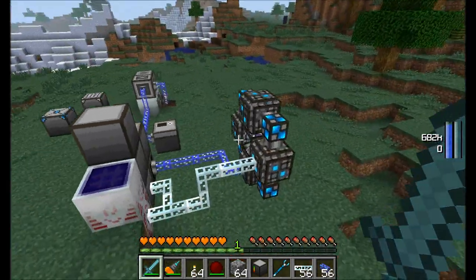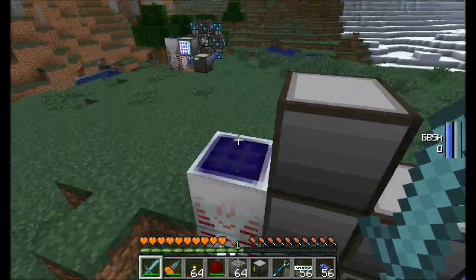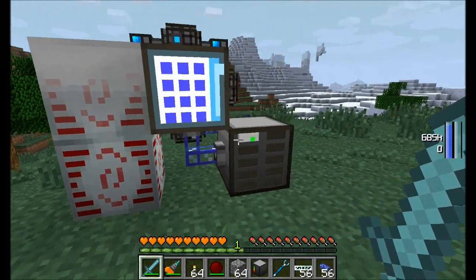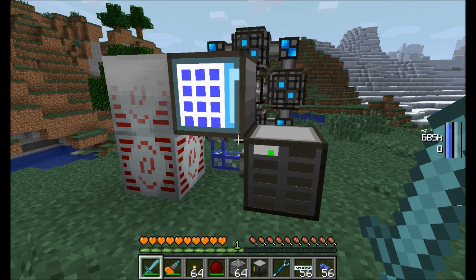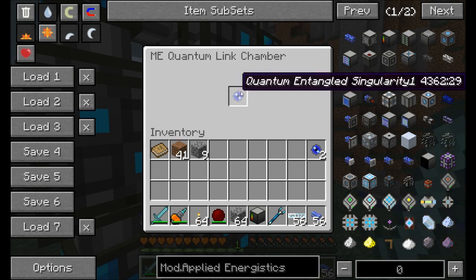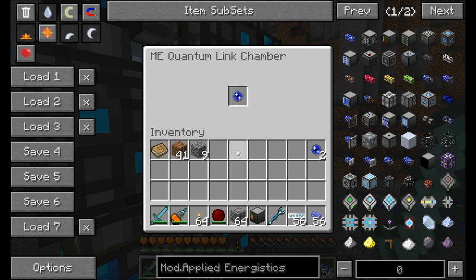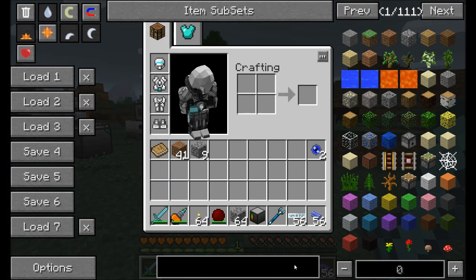So while these are very expensive multi-blocks that require a lot of time and effort to build, they're very much worth it. If you want to have access to your items remotely, this does work across Mystcraft Ages, in the Nether, across the End, anywhere you want. So you can basically have these 2 things linked, and you're good to go. And I should also note that you can pull out quantum singularities with BuildCraft pipes or any other kind of automation. Alright guys, I think that about wraps it up.